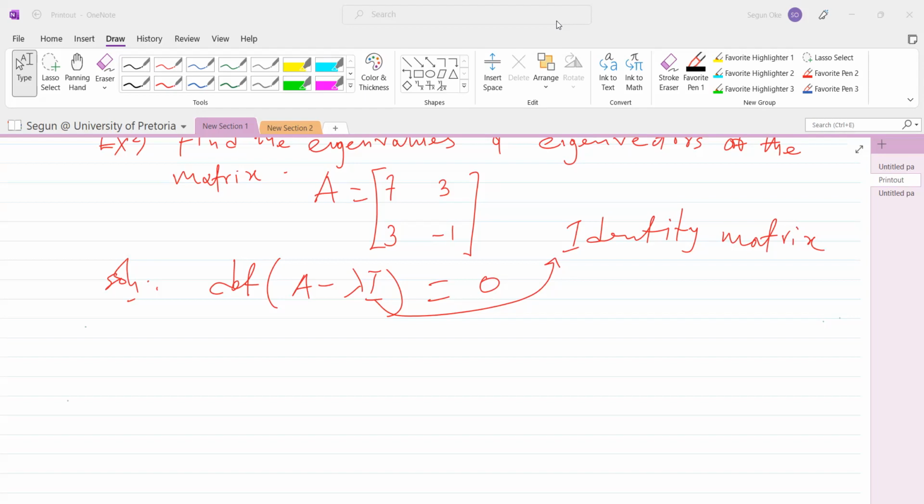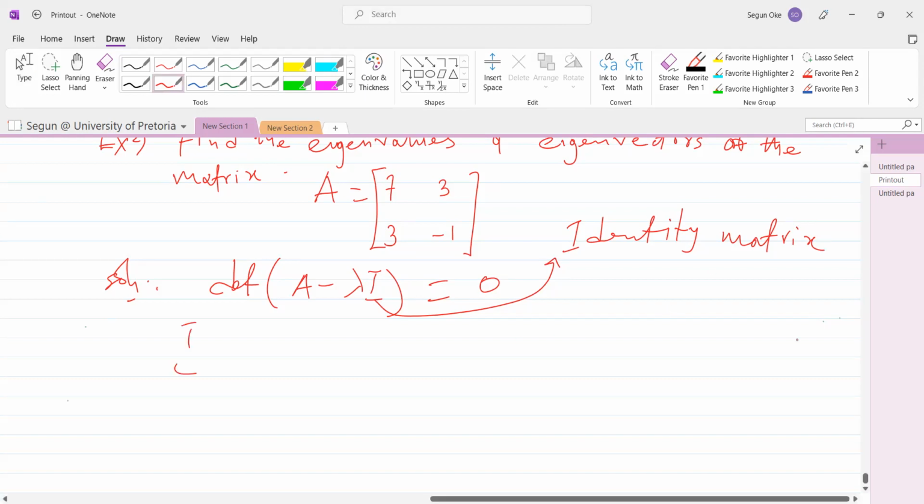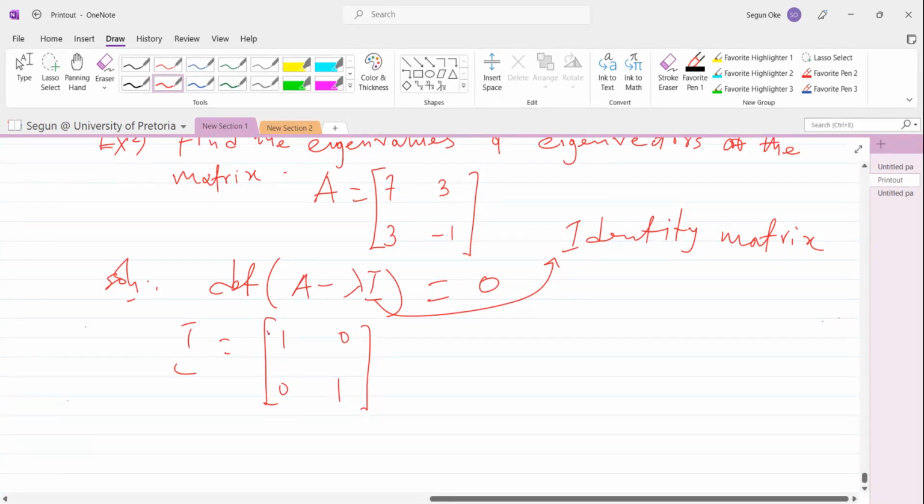All non-diagonal entries are 0. All the diagonal entries are 1. It's just very simple. The diagonal entries are all 1, while non-diagonal entries are all 0. Look at this matrix. Your identity matrix will be the same size as the matrix A. So for example, our I in this case is going to be 2 by 2 also. Which means if my I is 2 by 2, I'm going to have 1, 0, 0, 1. This is the definition we are talking about. This is I, because our diagonal entries are 1, while the others are 0. So take note of that.